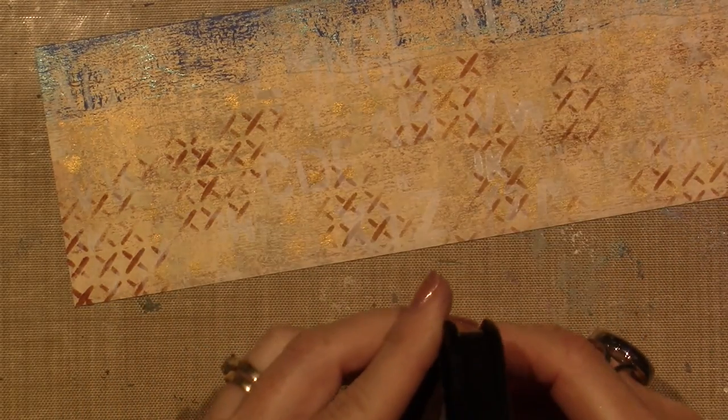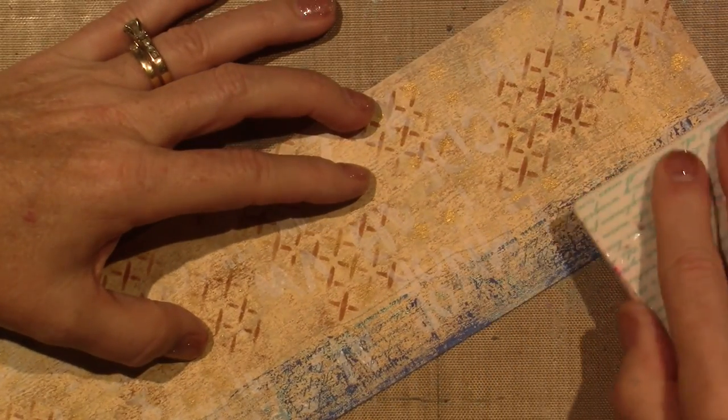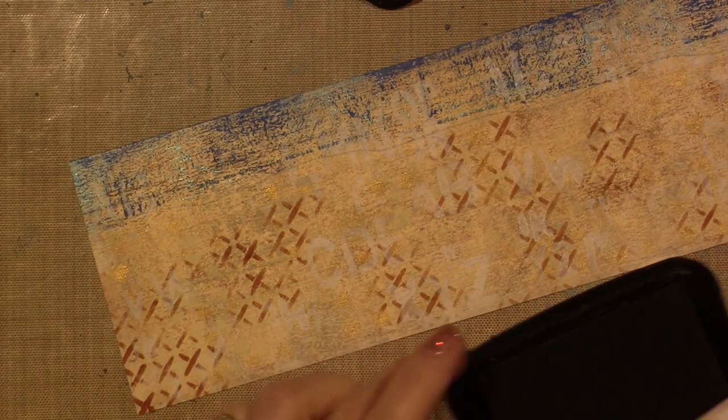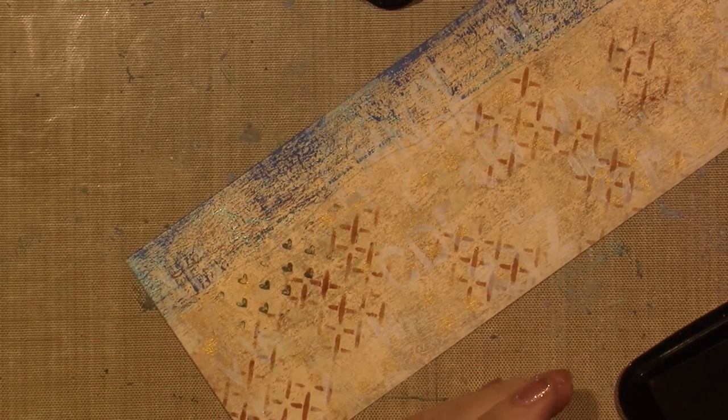I could do some blue. Let's see. I think I have a nice, yeah. I have this azure blue stays on. I just want to do some, I love my script stamps so much. So I'm going to flip this around and put some script in the sky. Man, that just brightened up that blue, right? And let's do some, I have brown too. Oh, I could use Timberline brown and put some hearts. I love hearts too. In the sand. Ah, that does not look brown. Ugh, it looks green. Shoot.